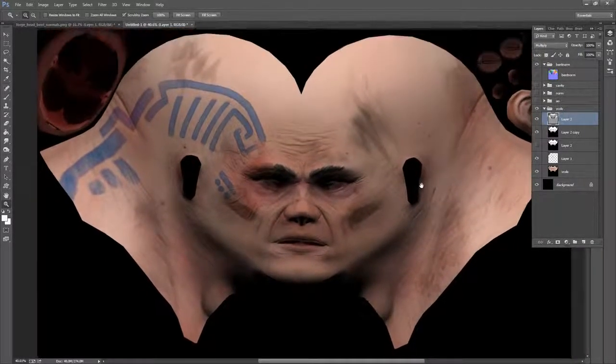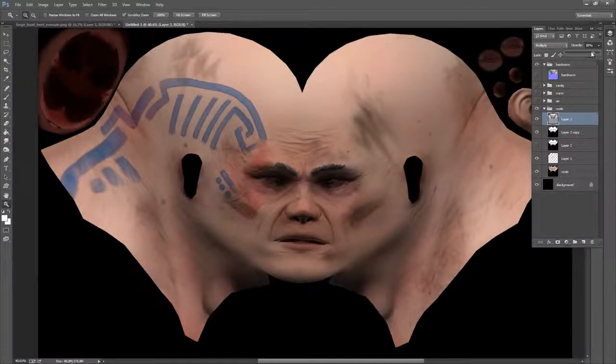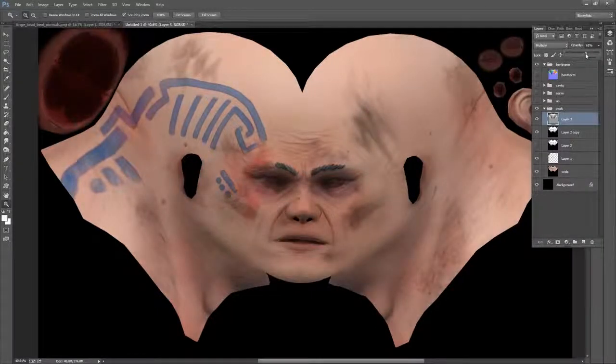It's going to put things a little bit too dark, but we can fade it back just by changing the opacity of the layer. Just remember the opacity that you set, because you're going to have to do this with the rest of the body as well, and every other element. That's skin. So let's go ahead and just drop this down to roughly 55%.